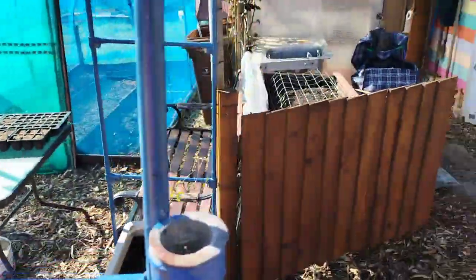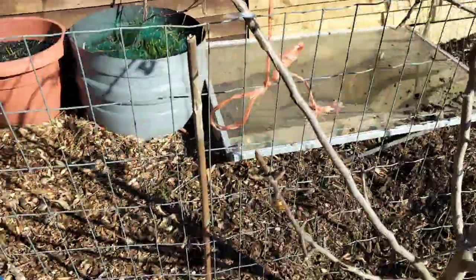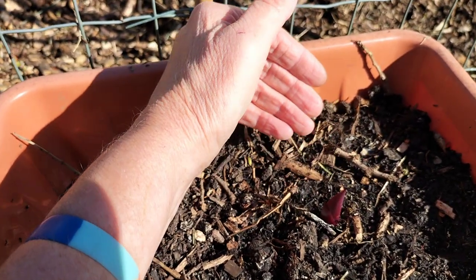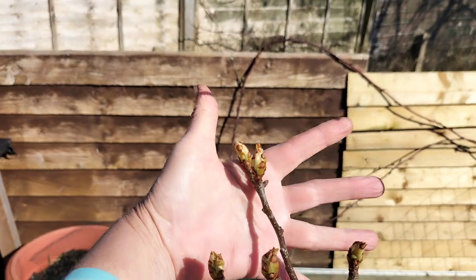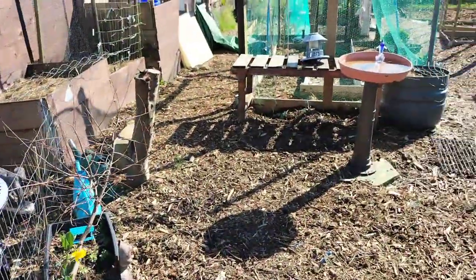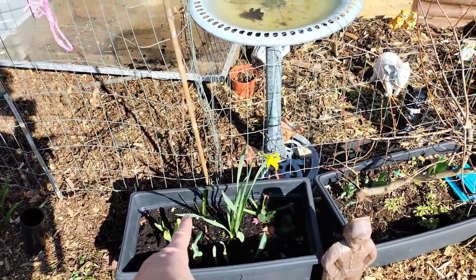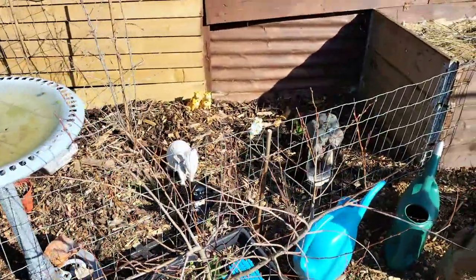This is my pear tree. This was the mysterious bulbs that I got and that is growing — it could be a gladioli, we're not sure. This pear tree has got nice buds coming out. It's a lovely day today. I did have some strawberries growing in there so I took them out and planted them further down. I'll show you in a minute.